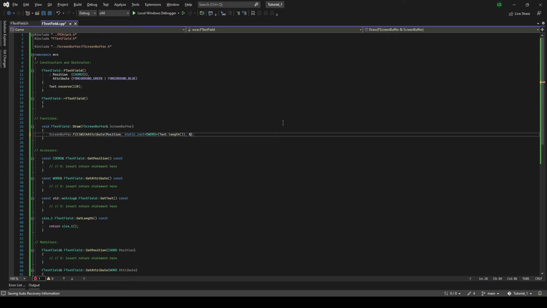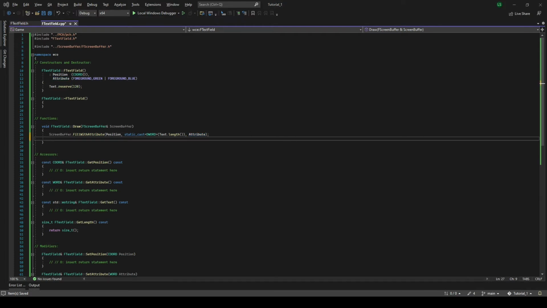And here, attribute, and also write to buffer at our position and text.